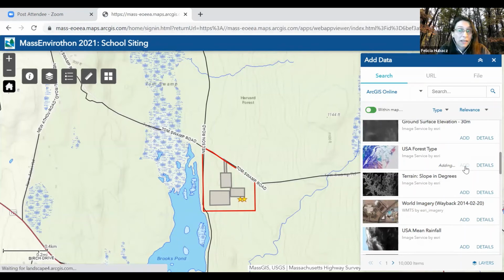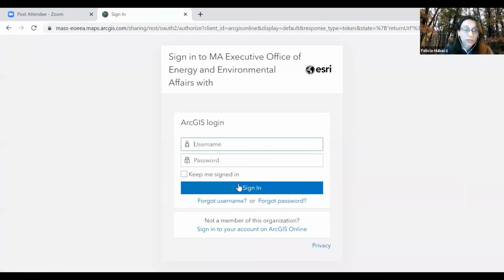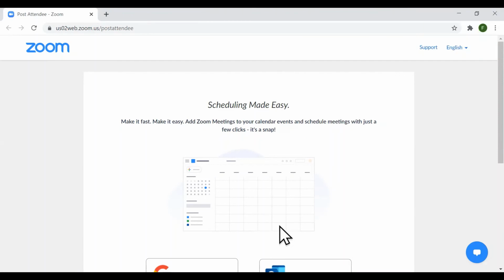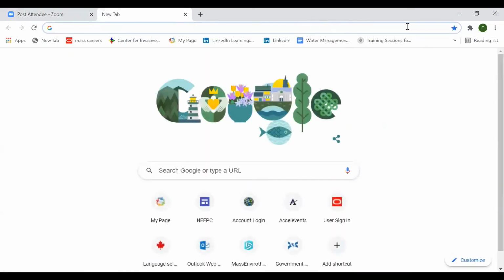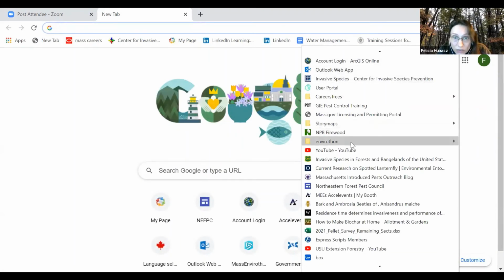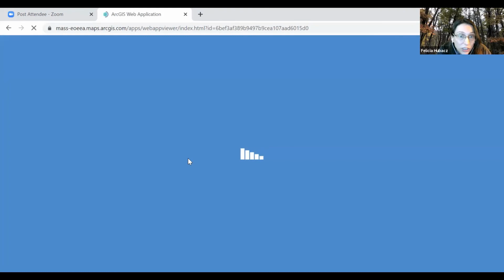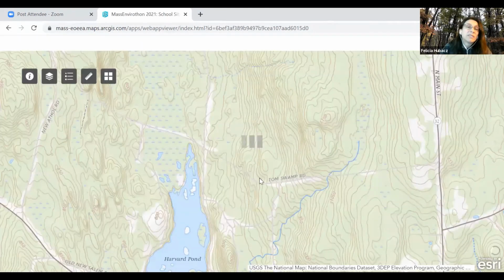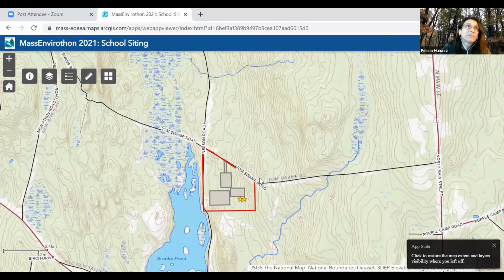Let's try playing with this. Oops. That comes up when, and I just lost it. That comes up when it's information that you need a password for.